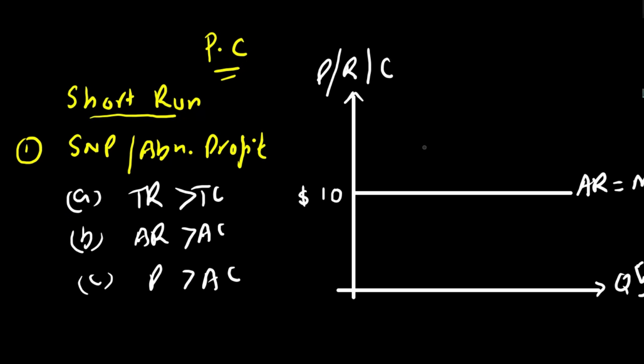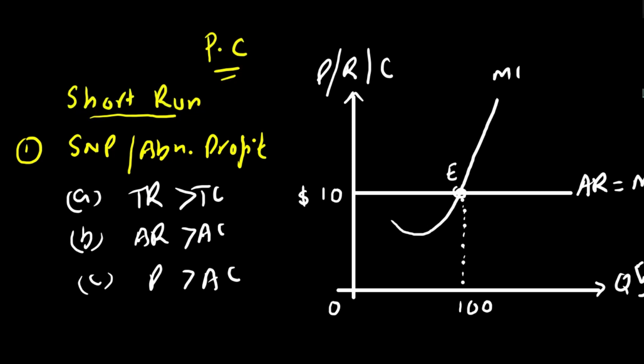Now we will move to the equilibrium condition in perfectly competitive market. In perfectly competitive market, equilibrium takes place at a point where marginal cost cuts marginal revenue from below. So marginal cost cuts marginal revenue at point E. So this is the point of equilibrium, right? So for example, seller sells 100 units of his product at equilibrium quantity. Equilibrium quantity is 100 units.